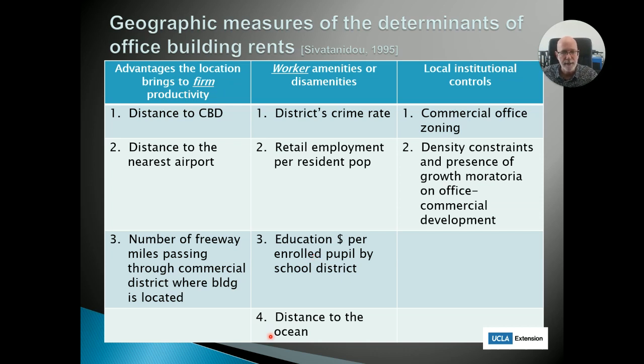Now, this point here, distance to the ocean. We've talked about this in residential and retail, right? If you're close to a water element, the higher per square foot the rent goes. The closer you are to the Pacific Ocean, here in Los Angeles, Santa Monica, Malibu, Manhattan Beach, the higher the per square foot value for the land. So the closer we are to the ocean, the more desirable it's going to be for the worker. If it's more desirable for the worker, then the firm is going to want to attract these workers who want to live close to these amenities. So see how this all is kind of intertwined here?